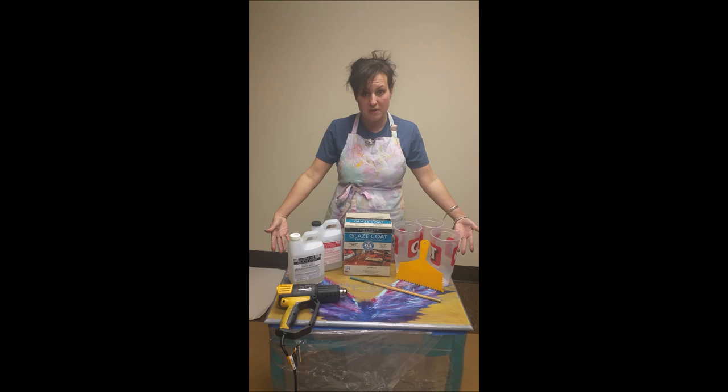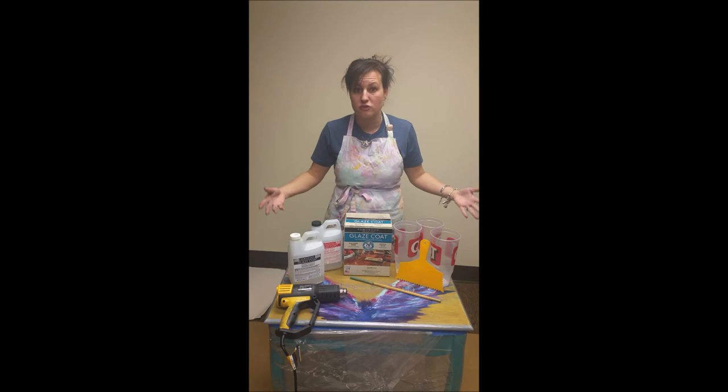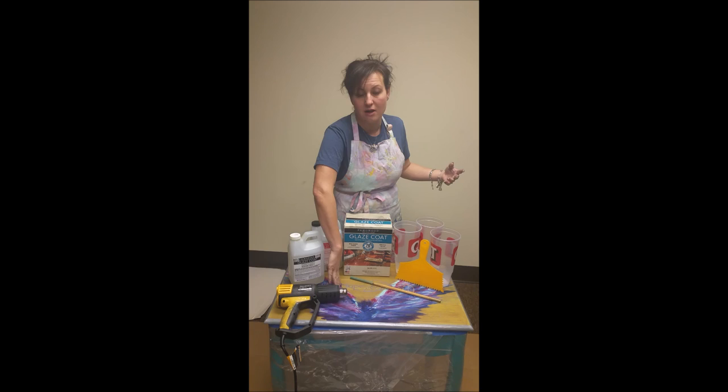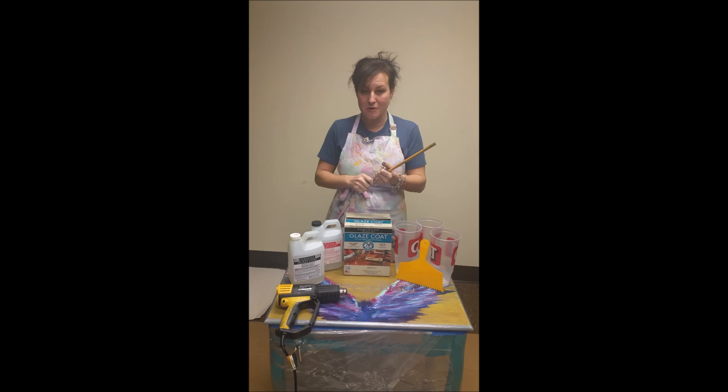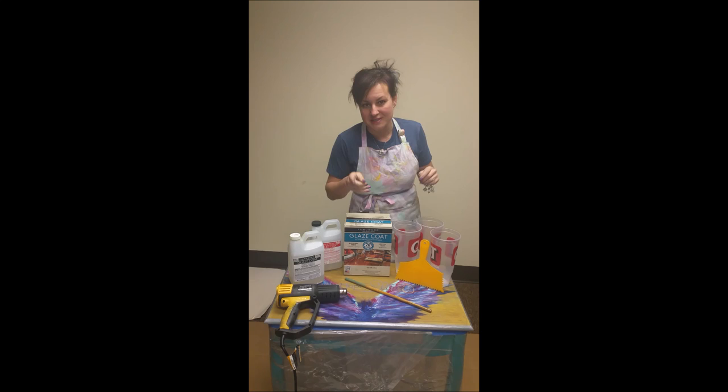What you need in order to do it: of course you're going to need your surface to be dry — any paint you have dry, any polyurethane you have on it dry, any Mod Podge like I used here to apply this wall decal dry — and dust free. Make sure you don't have any dust. You're going to need a stir stick that's just a dowel rod; I use it over and over and when I'm done I wipe it off really good. You're going to need a pair of rubber gloves.